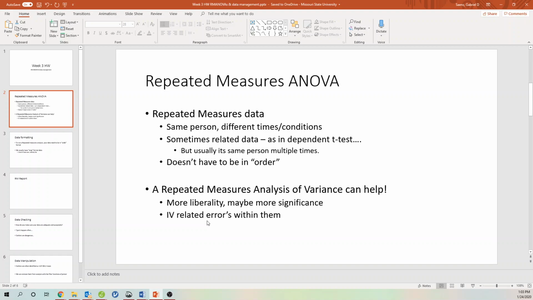And because of that consistent difference from the normality of a random sample, you can come up with some assumption problems. And so repeated measures analysis helps you deal with that. And part of the way it helps you deal with that is with that more liberality. If that's confusing, it's more important to understand this than it is to understand that.